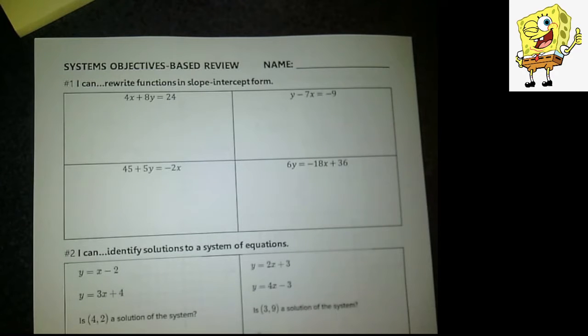All right, hello everyone. Today we are going to be going through the Systems Objective-Based Review Study Guide for solving systems of linear equations. So, in essence, what I am going to do is work through this entire packet, breaking down every problem step by step and into simple forms. All right, and then hopefully you can use this as an additional resource as we prepare diligently for the test.